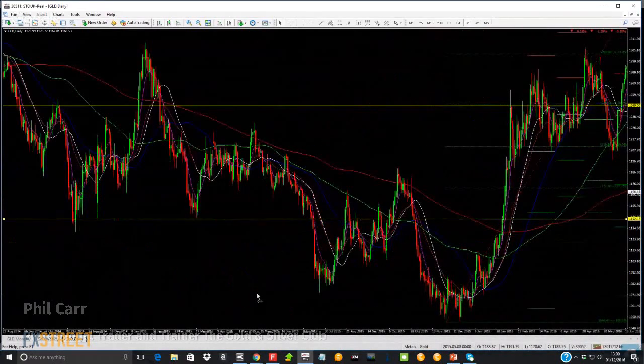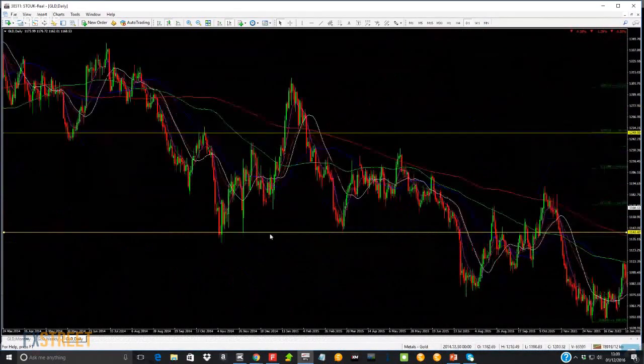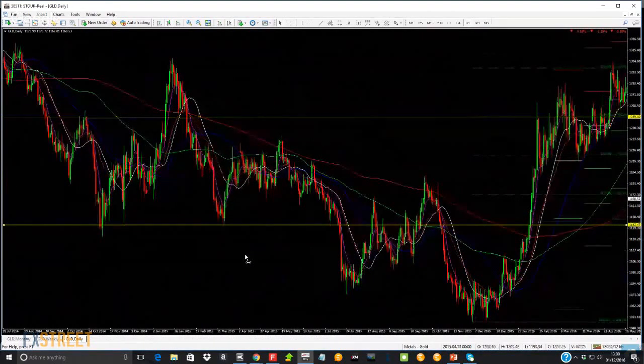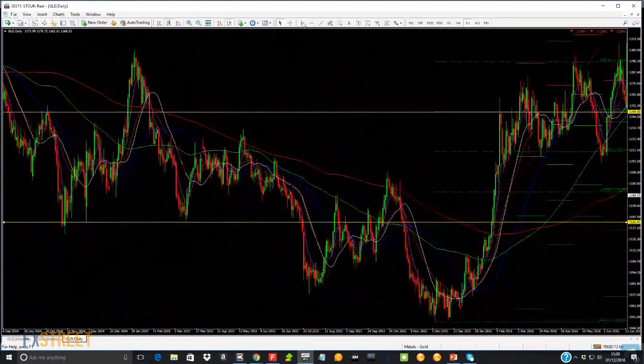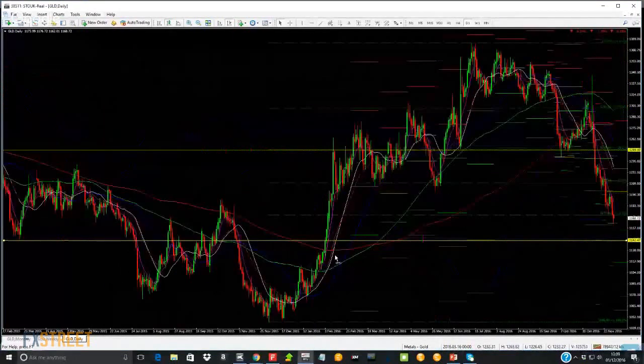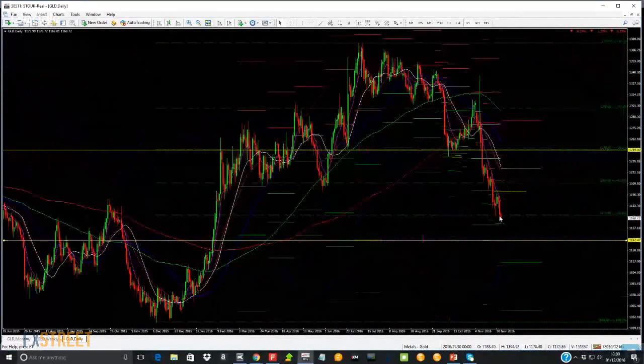That's been major going back on the chart to 2014. You can see 2015, the 1140 zone has significance, and that's also been previous resistance. So this has been supportive over 2015, support, resistance. That was a level that we broke out earlier on in February this year. So that will be the next major zone. If we continue to see gold sell off, I would be targeting the 1140 zone.